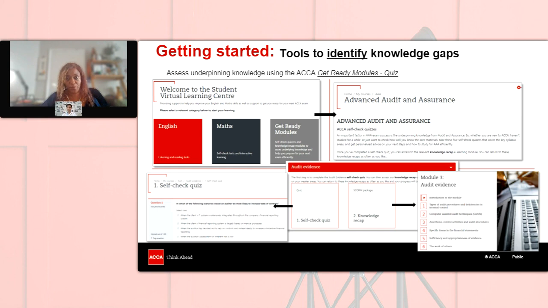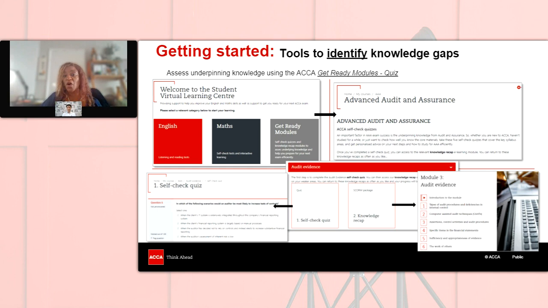So how do you use this quiz? I would suggest that you start by taking the quiz without any preparation. So go into this platform, take the quiz, let's say the AA self-check quiz, because this is going to give you a baseline understanding of your current knowledge level. Once you've taken the quiz, you will get your results. It will guide you through what you've got right, what you've got wrong, why. It will give you the answers and so on. So review your results very carefully and identify the questions that you struggled with, because these are the topics that you will need to revisit.